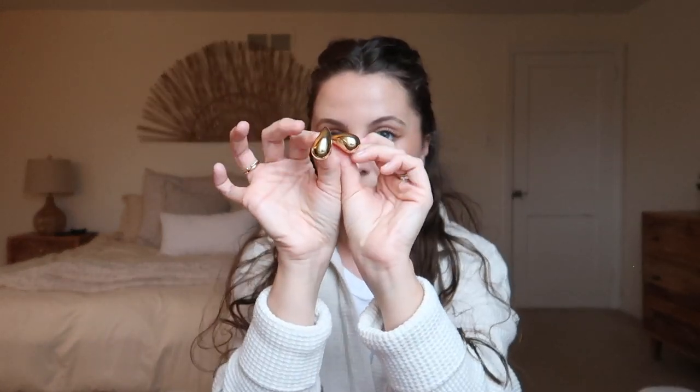Moving away from clothes, I have a little accessory to share. I got these earrings on Amazon — they're a dupe for Bottega, which I think is a really expensive brand. They just elevate a look. I'm in a sweatshirt and look at that — they just elevate a look so much, you feel a little bit fancier. I think they come in silver too if you're not a gold gal. Really, really good Amazon find.